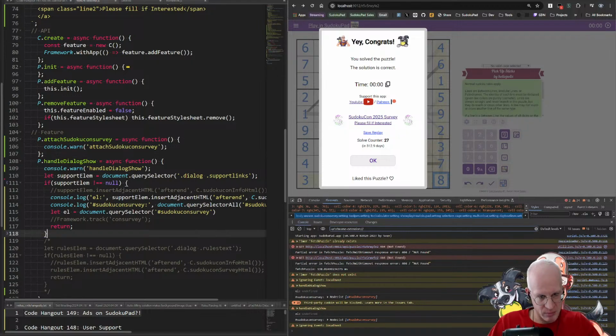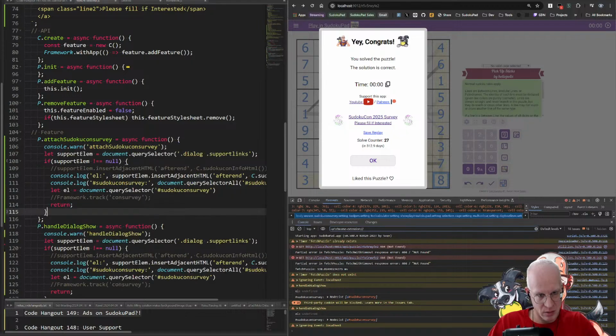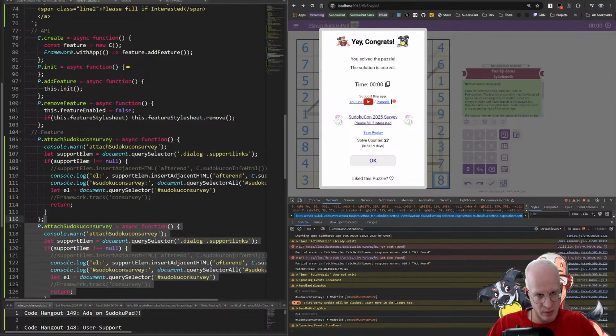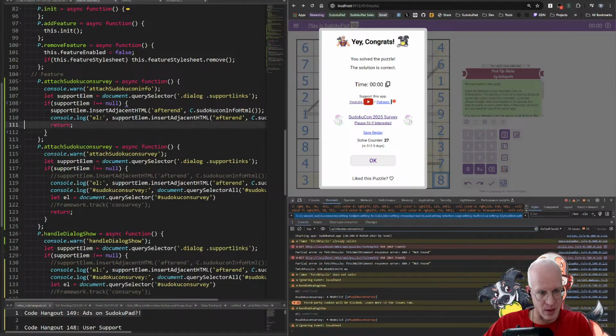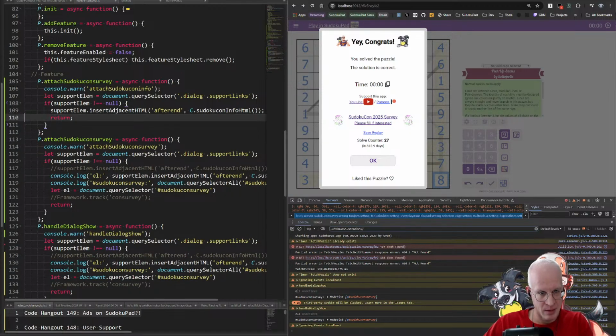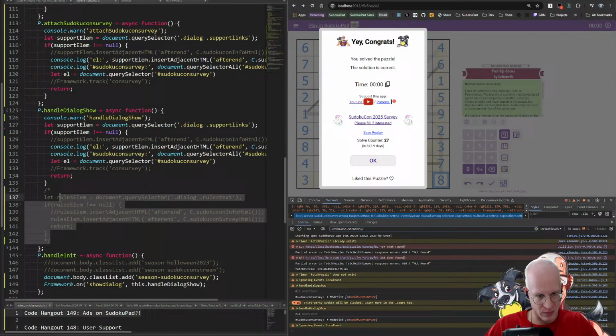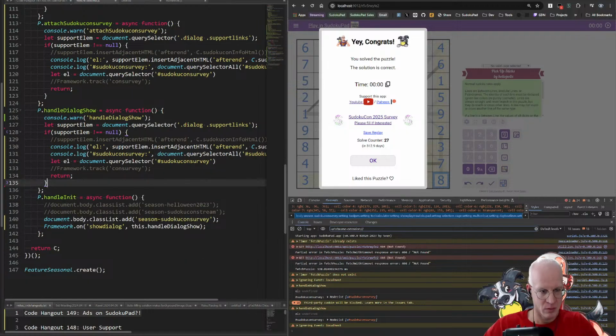we'll probably move all of this into here. Right. And I think we'll probably want to move attach SudokuCon info here. And that's just this and that. And we'll probably just move all of that in there too.